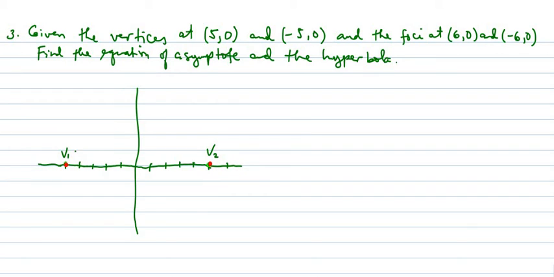Okay, so we have here 6, 0. So I will mark here as our foci, f1 and then f2. This is our f1 and then this is our f2. Now, if you observe the foci and then the vertex, of course our center is at the origin for this case. This is our center.